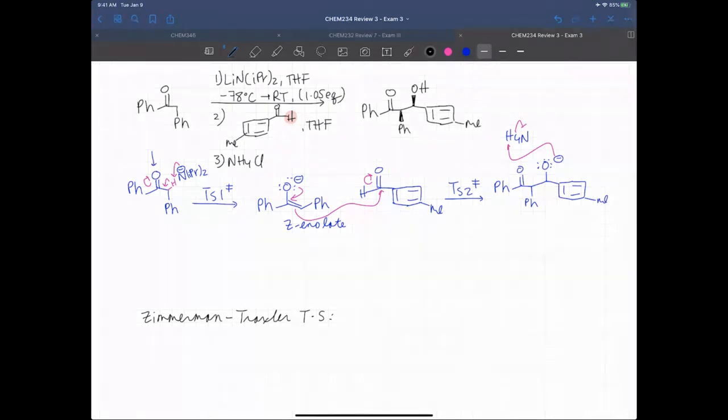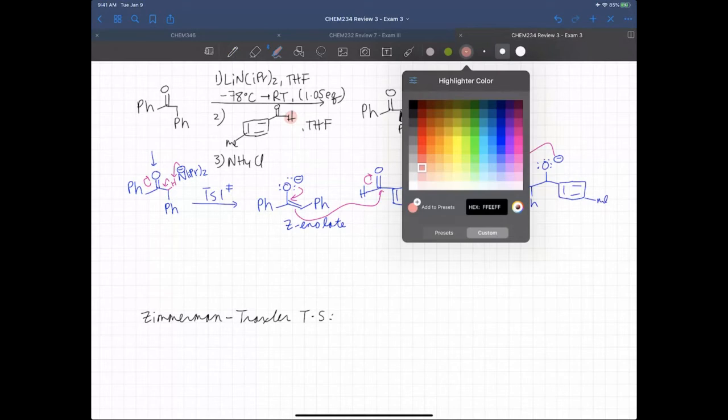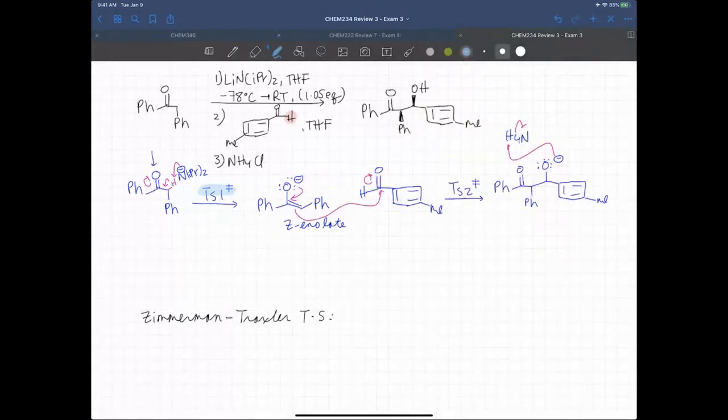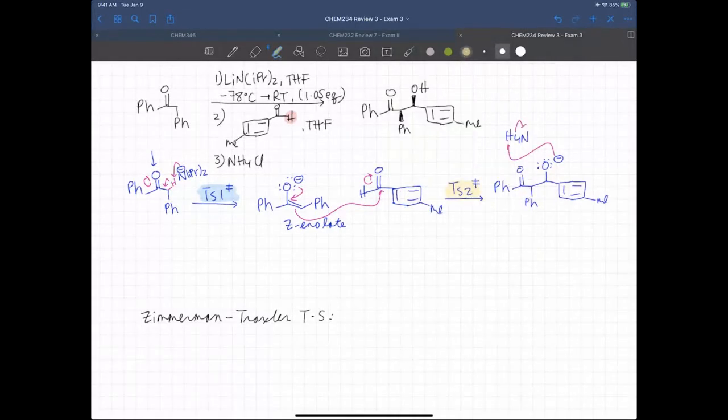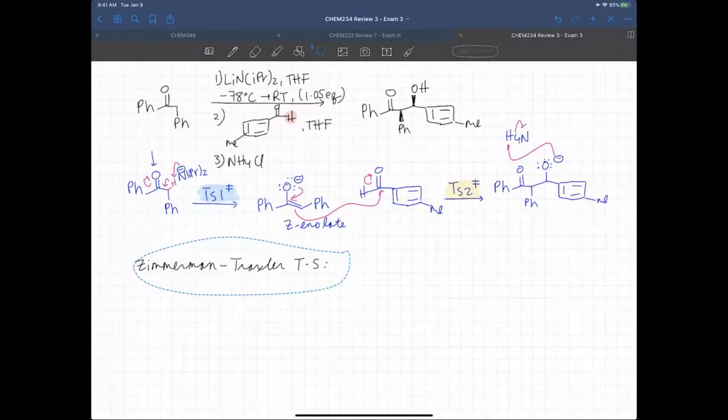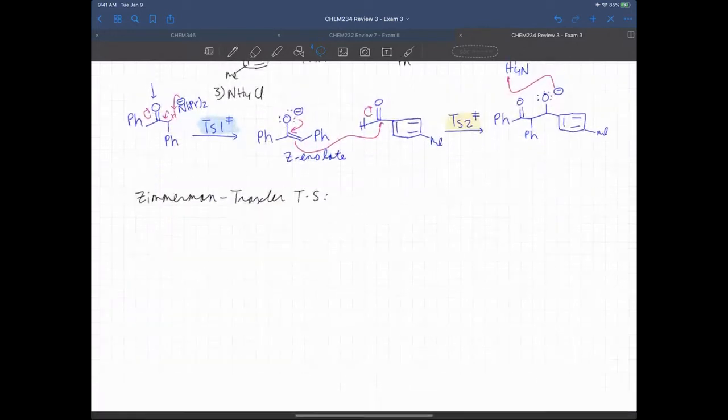That's fine. Okay, so what I want to focus on right now is the two transition states you see here, transition state 1, okay, and transition state 2. These two are fundamental in getting you the points. Usually, I don't know if you guys saw the practice exam, they had one question on it, right? So I guess it's pretty important that you know what's going on. And right now I'm going to do an example. Okay, so let's talk about transition state 1.